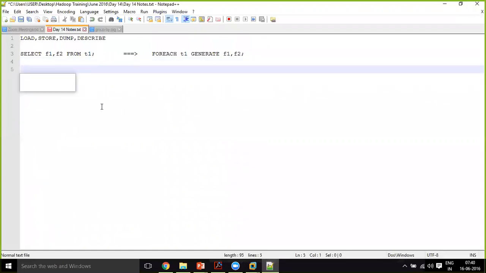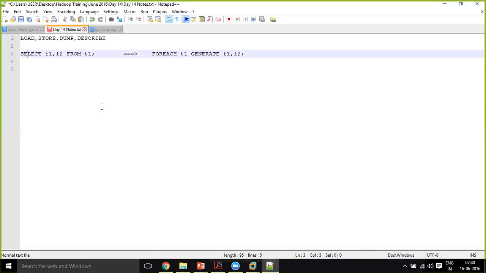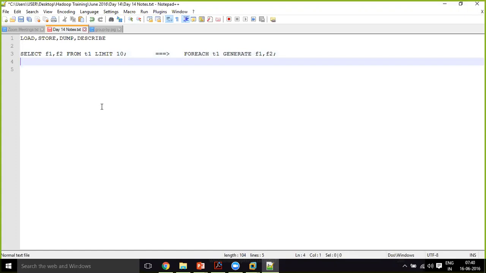So in SQL, instead of viewing all the records, if you have 1000 records in this table, we apply here limit 10. If you want to see only that many records, then here, LIMIT T1 10. That's it.